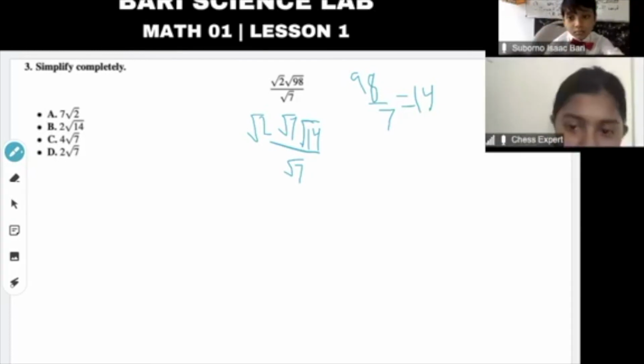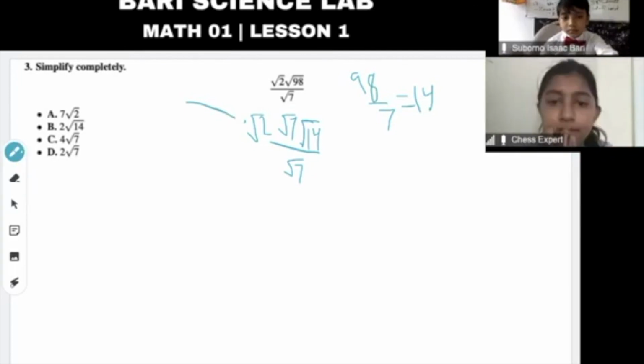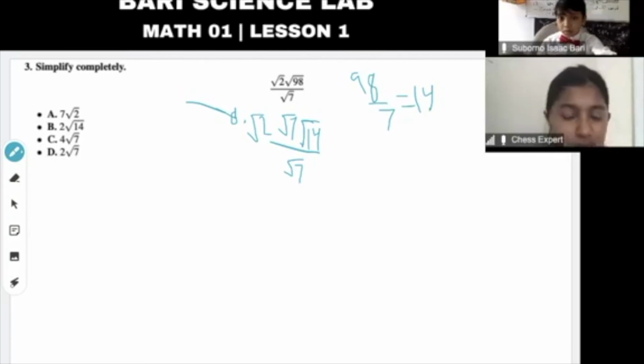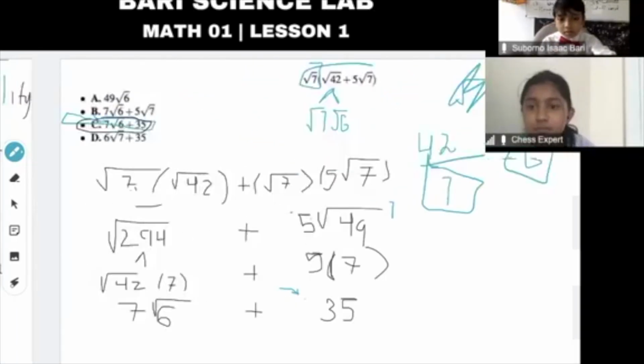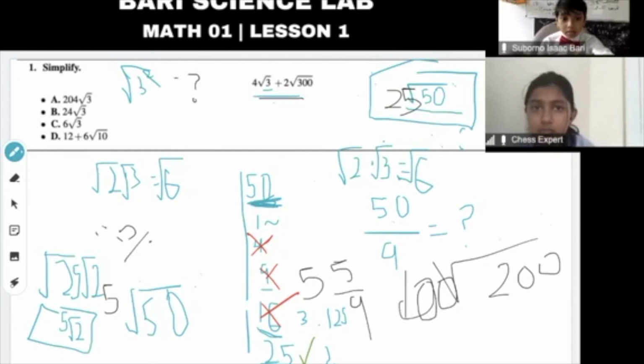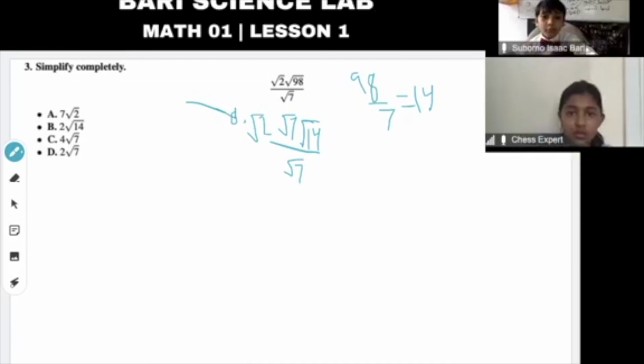What are you doing? Panel 3, panel 3. Where are you? I can't see which panel you are on, or you're in your notebook again. Can you write your answer at least here? What's your answer to question 3, panel 3? Okay, so next question. I gave you the first step to this question because you said you needed our help.